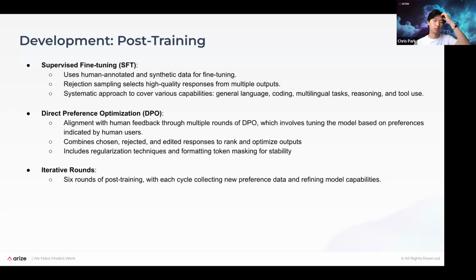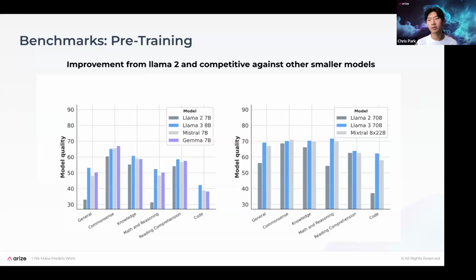Yeah, and then we just shortly go into post training. They do supervised fine tuning with human annotated and synthetic data, and direct preference optimization, just to align it with human feedback, regularize it, and optimize outputs. And then from my understanding, what's unique about Llama is that they do a lot of post training. Don't quote me on that, but I think that's how they increase the quality of their models. So that's post training, and then I guess we can go into the results and some of the benchmarks they had.